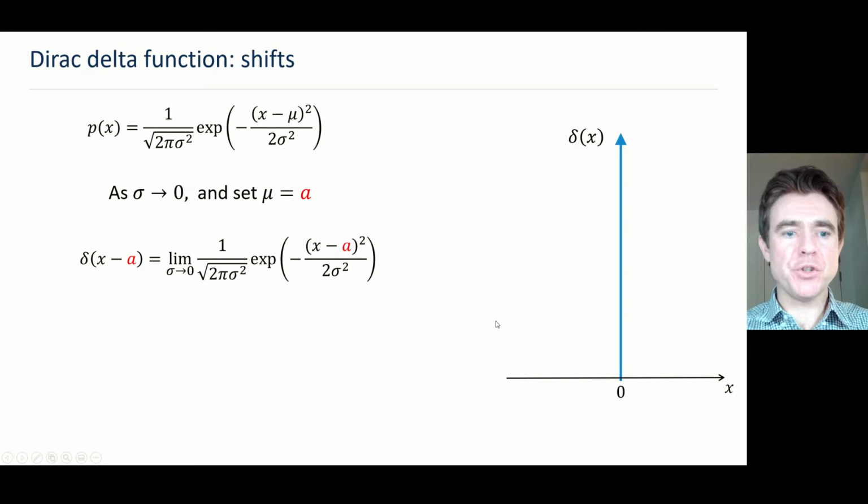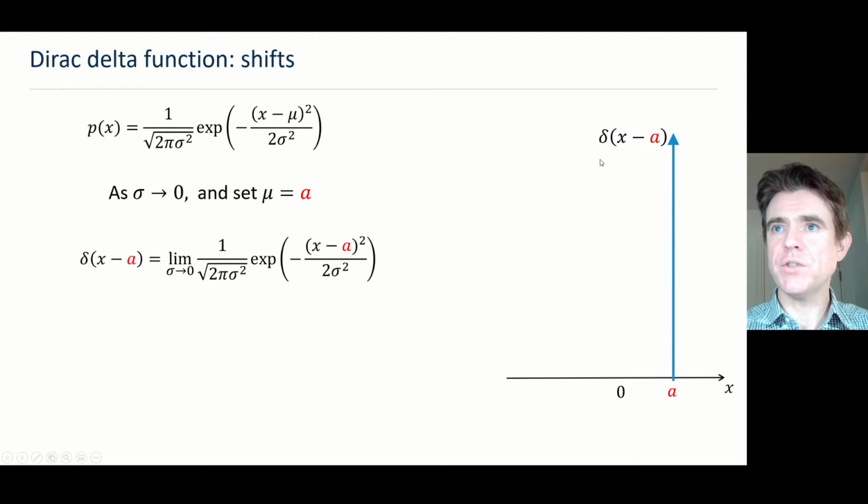Okay, we can shift this function around, which is going to be very useful, just like we saw that Gaussian shifting around by changing the value of mu. So what we can do here is change mu to be equal to a, and we can define our Dirac delta function, delta of x minus a, shifted to where x is equal to plus a now. And that's just going to look like this. That's just delta x shifted to plus a.